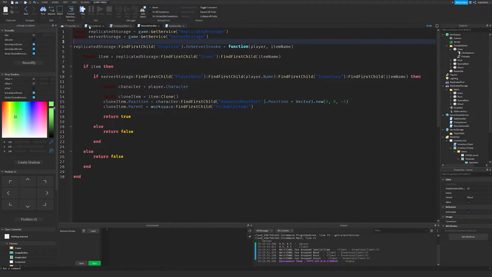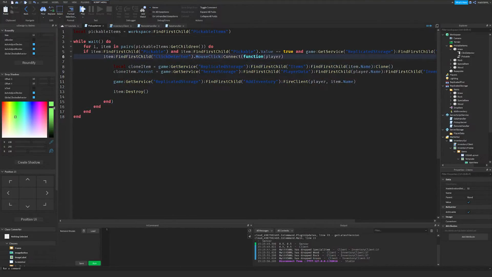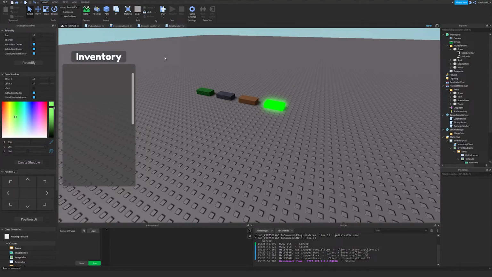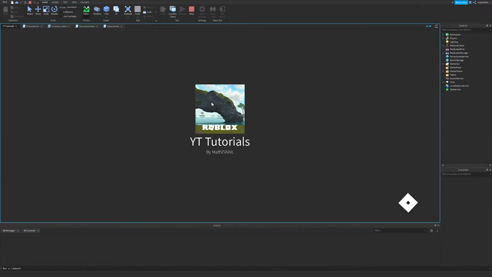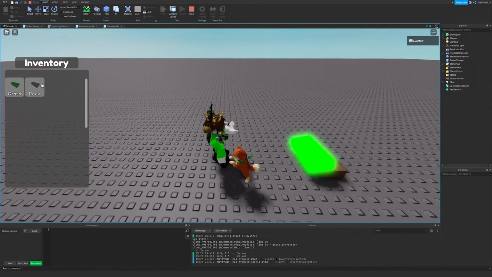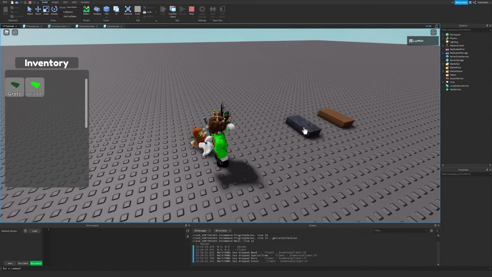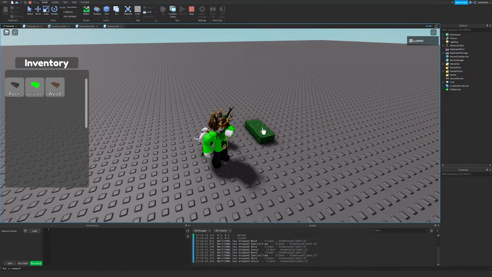So how about we just do a while wait do loop. Then we'll just put that in there. Sheesh, that was pretty fast. And let's publish and play. Let's put these down, and yes, we could play. We could pick them up again, place them.